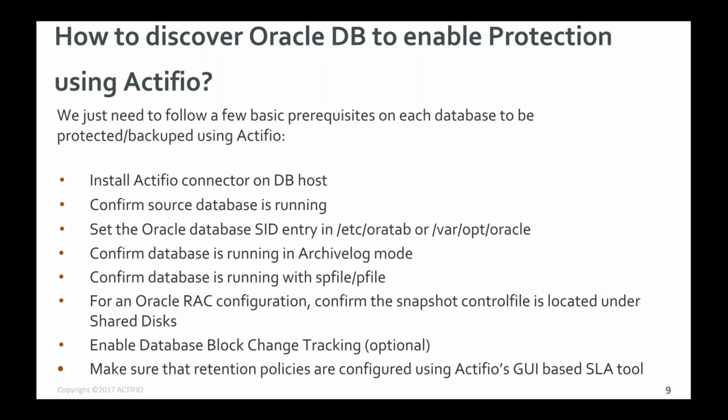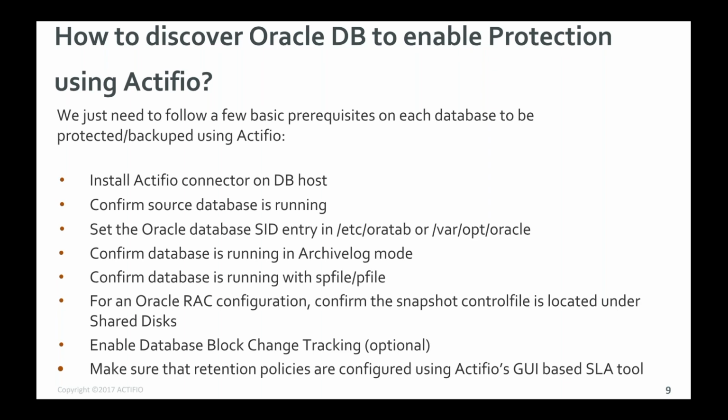Confirm the database is running in archivelog mode. This is a mandatory prerequisite to run the database in archivelog mode, because we are using RMAN API calls to capture the data while the database is up and running. So make sure that your database is running in archivelog mode. Of course, the database should also be associated with an SPFILE and a password file.